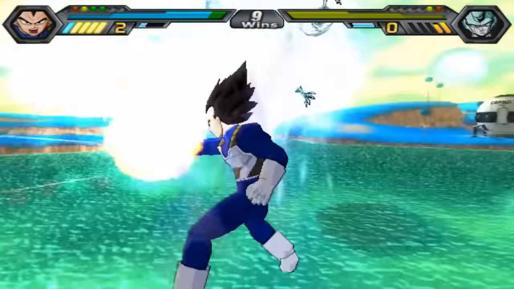I didn't have any key. Oh, ha! Why? Metal Cooler, back up, man. He still can't beat me here. And that's the key. You can't, what? Get up, Vegeta. Damn, I'm all bruised up now. All right, good. You did not vanish that. You're a cheater.